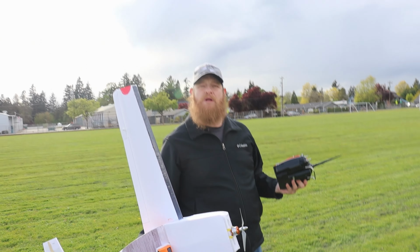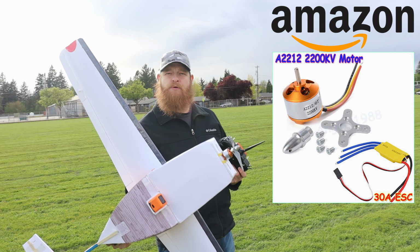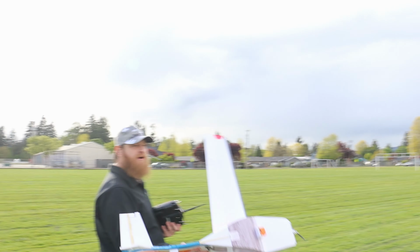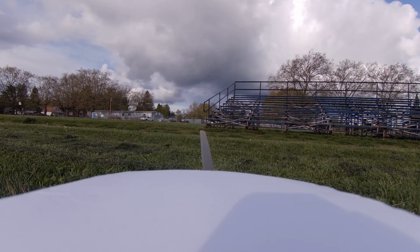I usually use the Wellguard motors from Grayson Hobby. This is a cheap Chinese motor. When I'm doing prototypes, the first time or two, I do the cheap one so I don't ruin my good Wellguard motors. So it's definitely underpowered, but the gist of it is if it's going to fly or not. I guess the answer is not.